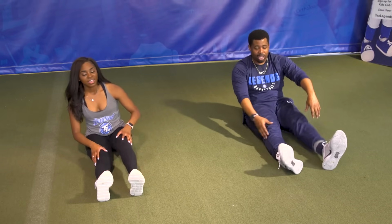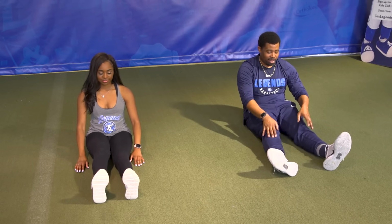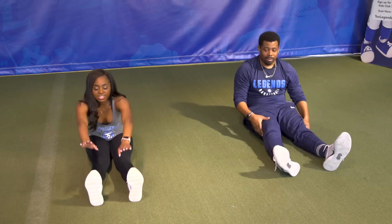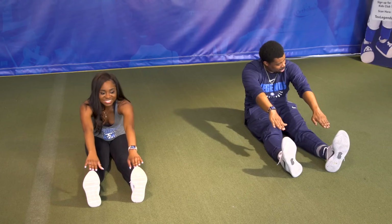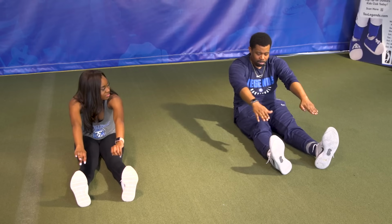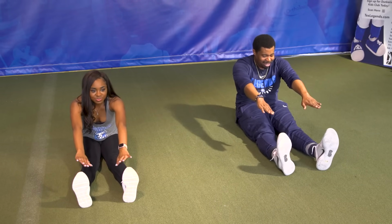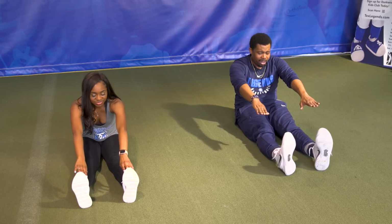Oh, yeah. You're going to extend your legs out and just shake them. Shake it off. Just like that. And then you're going to try to touch your toes. There goes Coach, can't touch your toes. That feels good right there. Where are you feeling it? Same areas, Coach. Hamstrings should be feeling good today and tomorrow. All right.